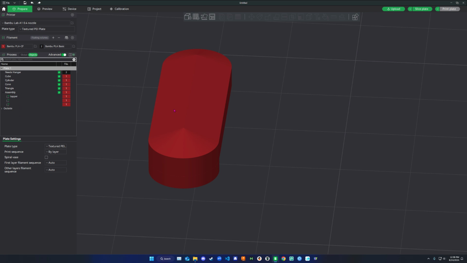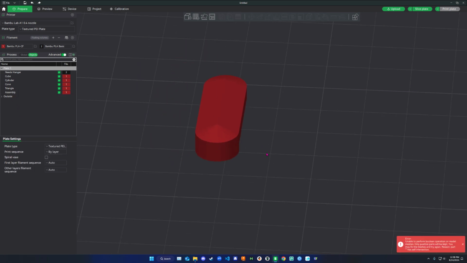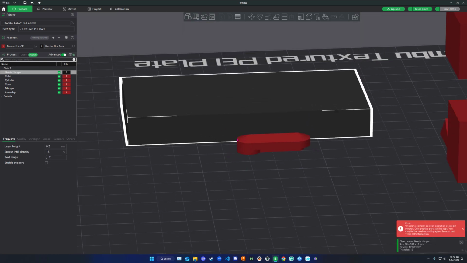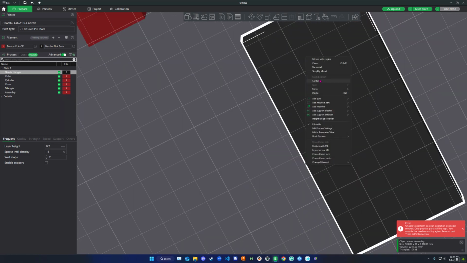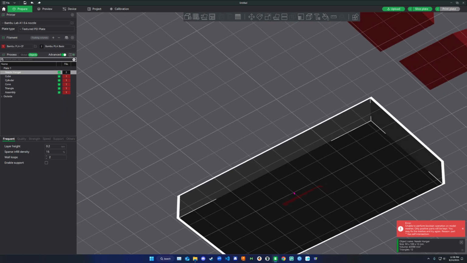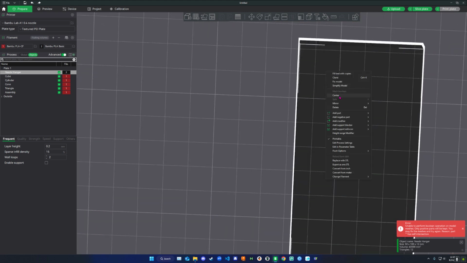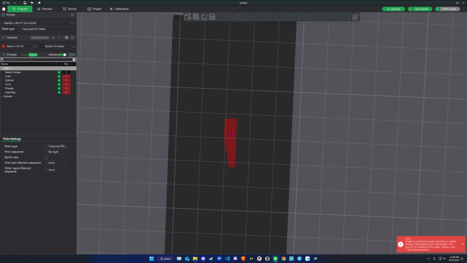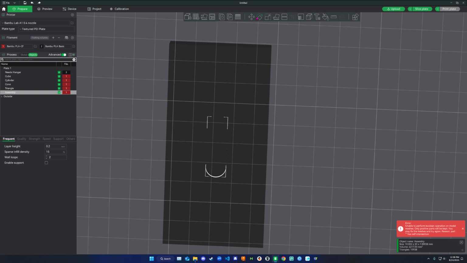Now I'm going to right-click the assembly, Mesh Boolean, and now it's all one piece. This is what I'm going to use as the cutout tool. Now I'm going to just set it where I kind of want it. So if I right-click my part, I always look from the bottom, and I make them different colors, at least for this part, just so I can see them. I'm going to center both things. So I'm going to center this and center this. This is why I make it a different color, so I can kind of see it. I'm going to use the move tool to move it to kind of where I want the hanger to be.